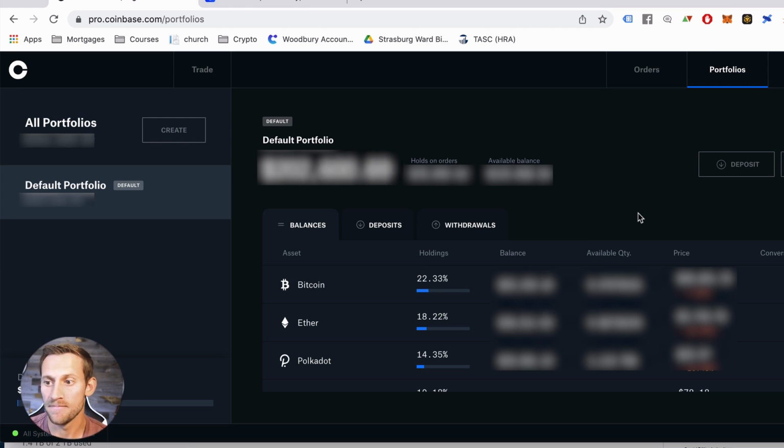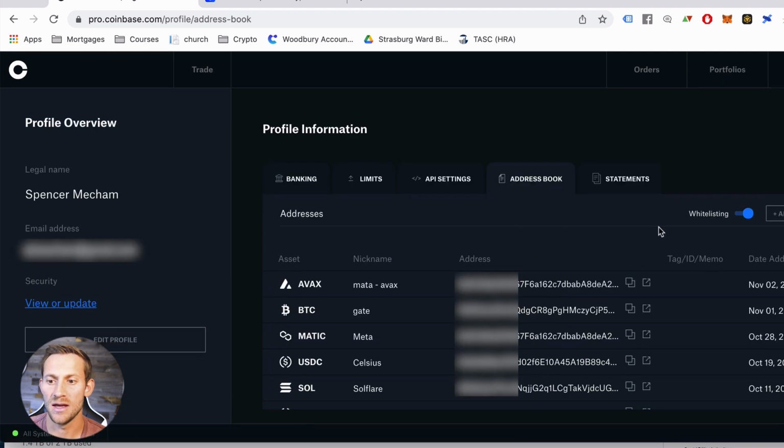Now, two last things. The first one is withdrawing and depositing. Typically, you're going to want to use an address book. If I go in here, this is an address book right here. And this is kind of like telling Coinbase, hey, these are addresses that I own that I might withdraw to. Anything besides these addresses right here, I want you to have a 48-hour withdrawal window, meaning you don't let any money come out for 48 hours unless it's going to one of these addresses. That will help you, in case you're hacked or anything, which happens all the time, be much safer.